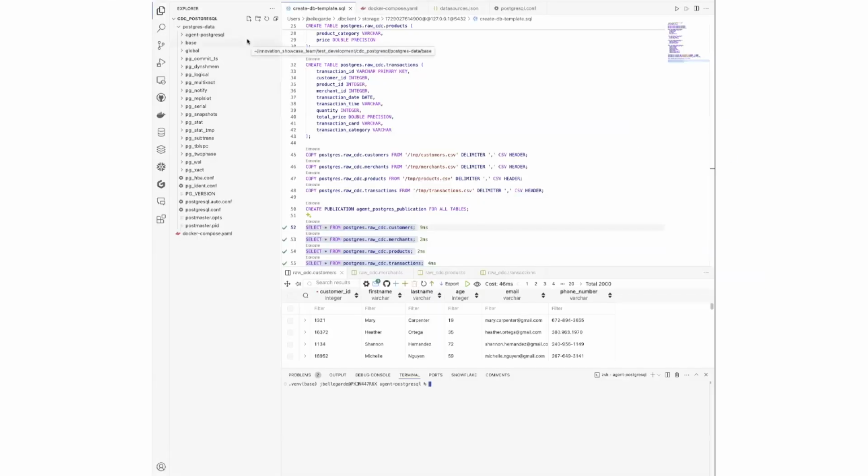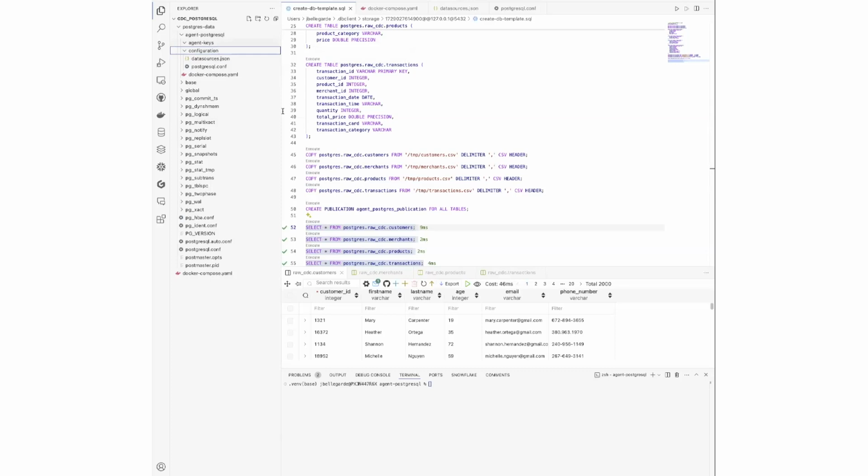Navigating back to our Visual Studio Code, in our Postgres data directory, I've gone ahead and made our agent PostgreSQL directory within this one. In this directory, we're going to have two directories, our agent keys and our configuration. The agent keys will have our public and private keys that we will need to connect to Snowflake.